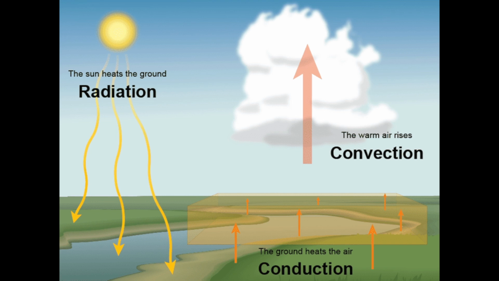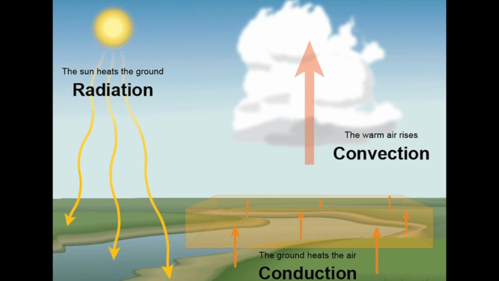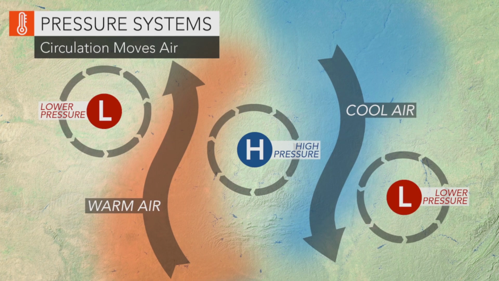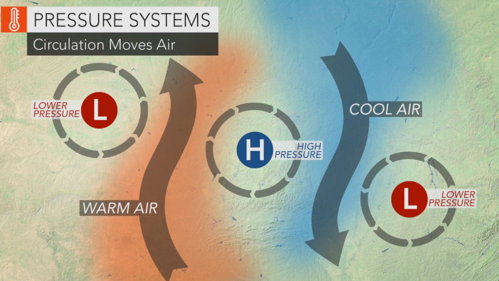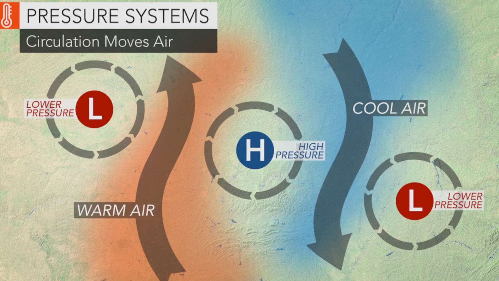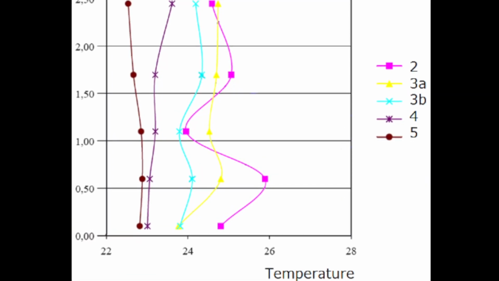Energy transfers involve the latent heat of condensation, cooling of air by the process of radiation, and sensible heat transfer from the ground. Vertical motion is closely related to the pressure systems. High pressure systems produce descending air currents, which lead to warming of extensive layers of the air. This results in the decrease of vertical temperature gradient.